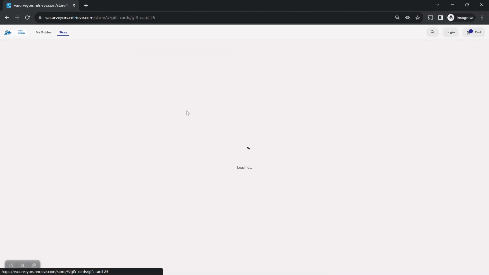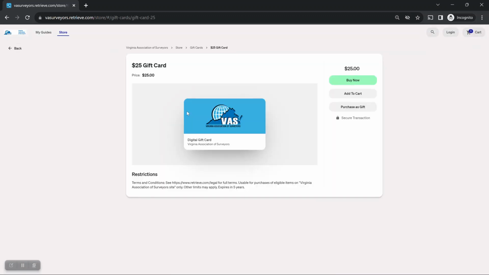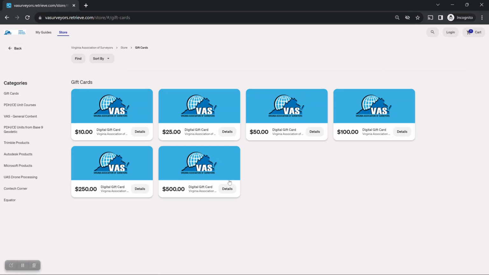The denominations range from 10 and 25 up to 500. Below the gift cards, you can see there's 50, 100, 250, and 500.